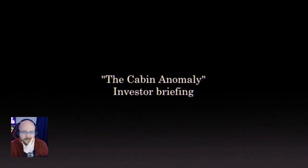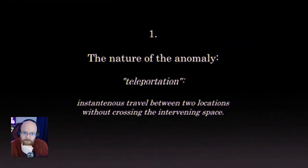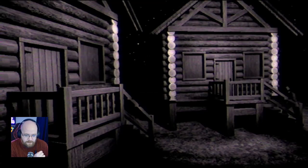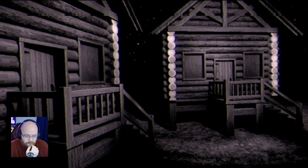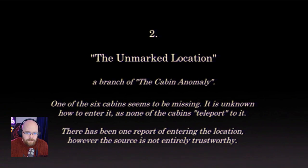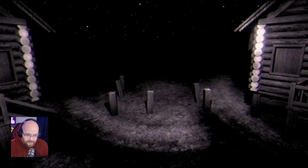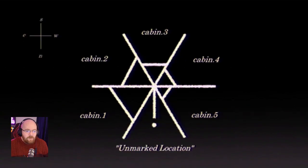Authorised reproduction and distribution of this is illegal. The nature of the anomaly: teleportation — instantaneous travel between two locations without crossing the intervening space. Am I going to come out of that other cabin? Magic cabins, got it. Number two: the unmarked location — a branch of the cabin anomaly. One of the six cabins seems to be missing; it is unknown how to enter it as none of the cabins lead to it. The symbol: a precisely traced symbol in the centre of the cabins — the material is extraterrestrial. One part of the symbol leads to the unmarked location.